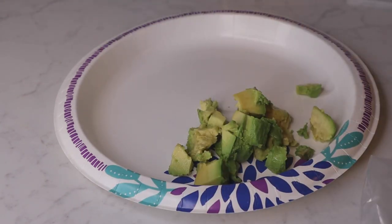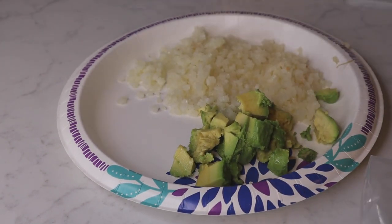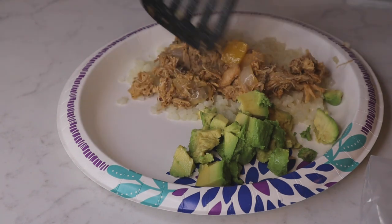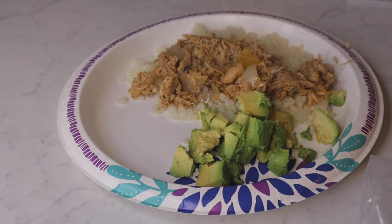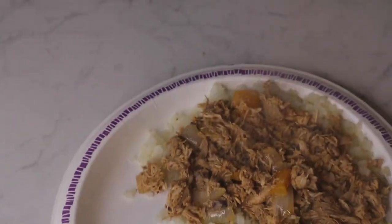When I'm ready to serve, I usually cut up half an avocado for my daughter — my husband loves avocado too. Put out the cauliflower rice that's been simmering with the beef suet and water for 7 to 10 minutes, then put the chicken mixture on top. This makes a lot — it lasts for two lunches for my daughter as well as dinner for both of them. I'll also do this with lamb or beef from a big meat broth.